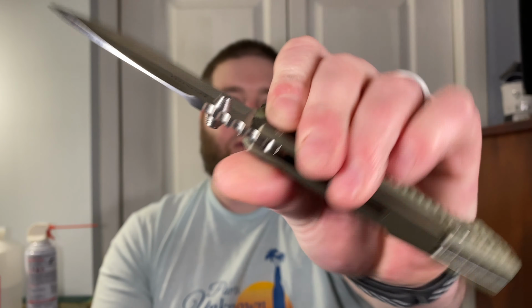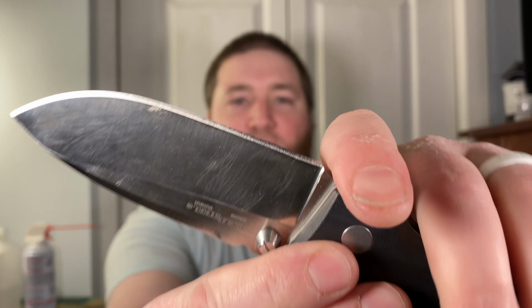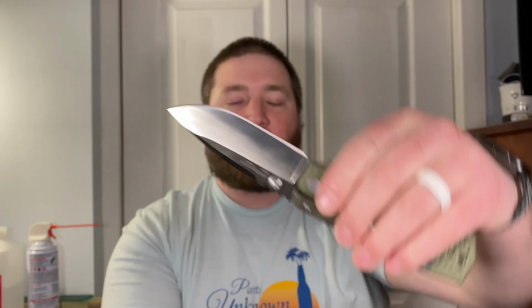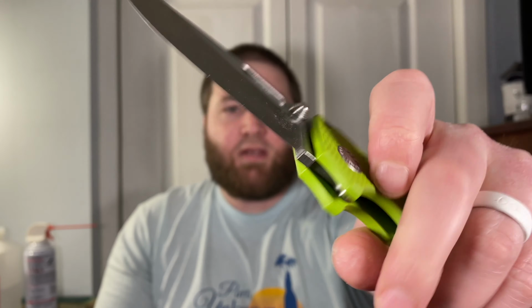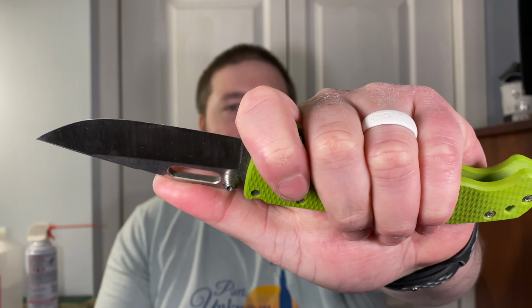You have this huge jimping, which is a little bit rough. Not a fan of that. This choil is a little bit smaller than it is on, say, the AD10 here. See that choil? I can get my finger in there pretty comfortably. On this one, it's just a little bit smaller, so you've got to worry about it a little bit. On the AD20, it's absolutely fantastic. We'll grab this. See that finger choil? It's nowhere near the blade. Nowhere near the edge. Feels really good.